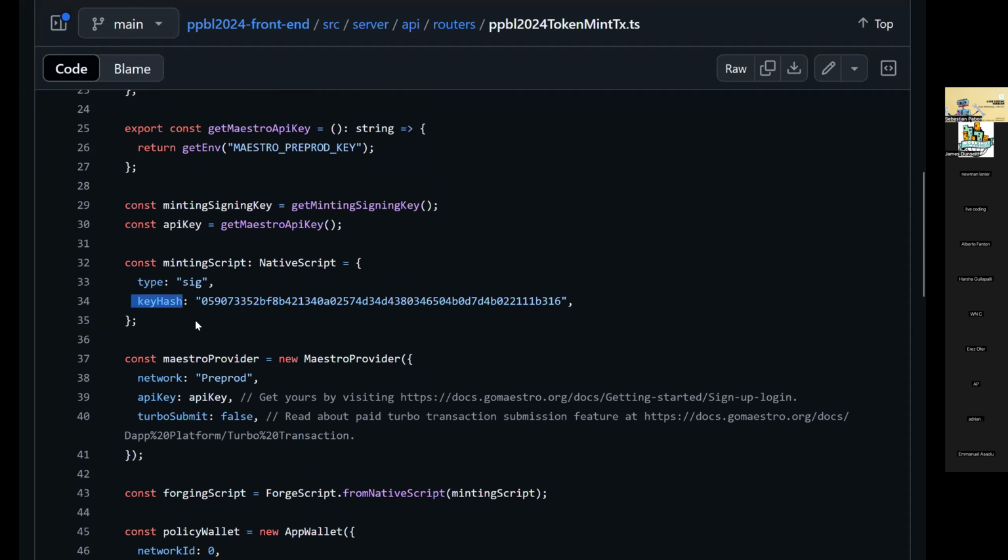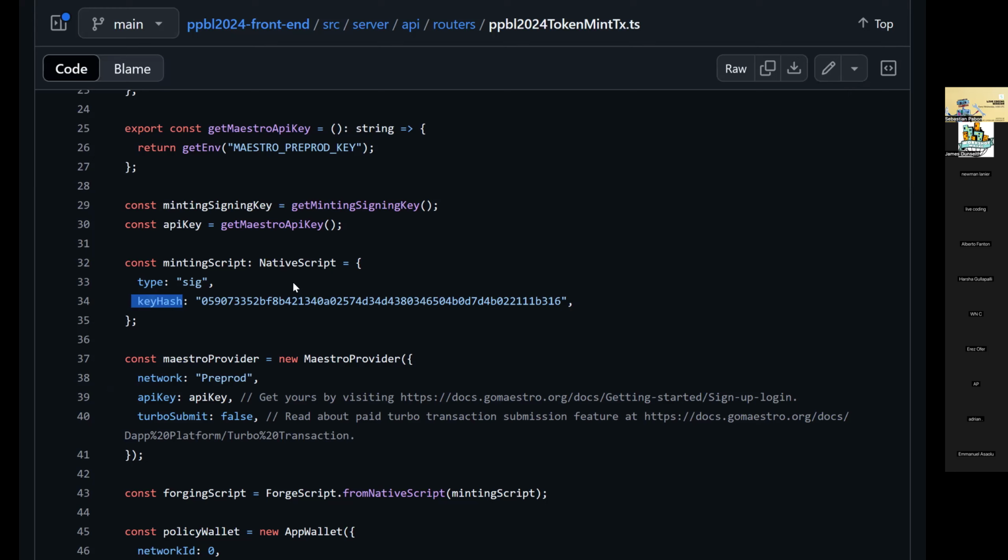In this case, we're going to give it a key hash. If you've ever minted a token with Cardano CLI with a native script, this might look familiar to you. It's pretty similar to the JSON file we create to mint tokens with Cardano CLI. Now we're just allowing Mesh to help us do that in our TypeScript code.